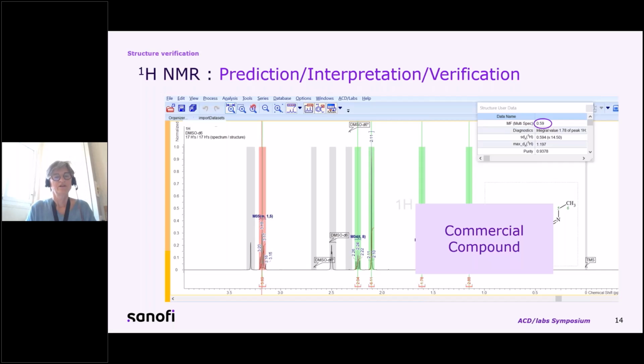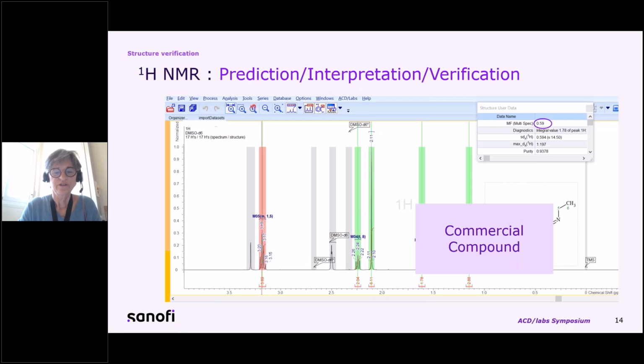So if we have a look, we can have a look on how the prediction and the interpretation is done. Here you have an example of a simple spectrum of a commercial compound. You can see that the match factor is not good enough. And if you see the spectrum, you have green parts and a red part.